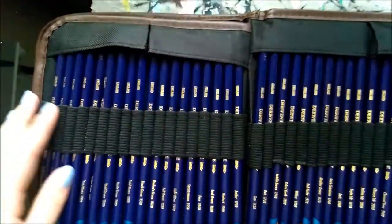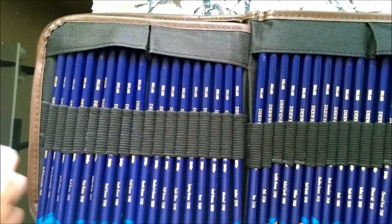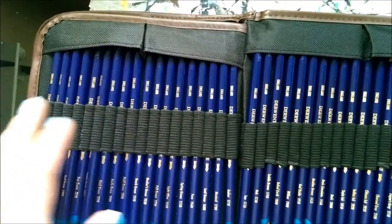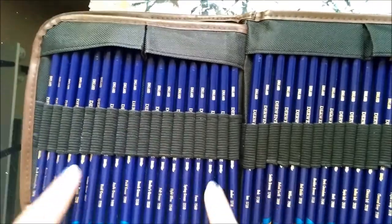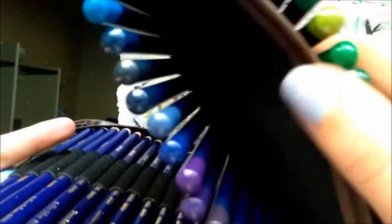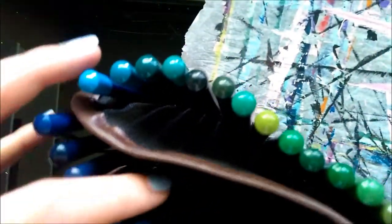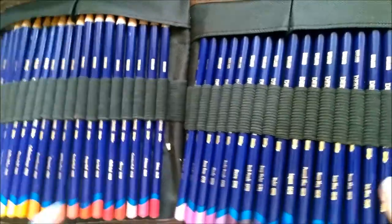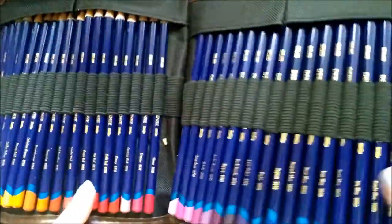So then there's the second page. Now, one thing I really don't like about this, and it's probably just my OCD, and I am going to take some of these out and try to put some Marco Raffine in and see if it still does this, is the middle page. It's kind of like that. So you can see on the normal pages, it lays flat. And it started doing that even with just the one side on. But it did it a lot more once I put the other side on. And I think it's just because these pencils are just so tight together, but I really don't like that.